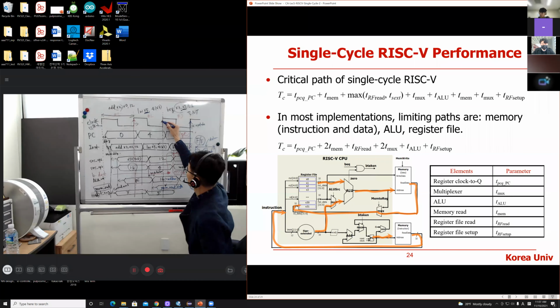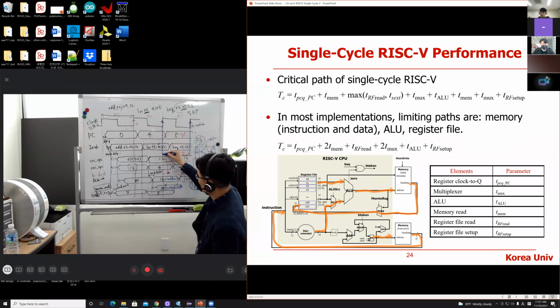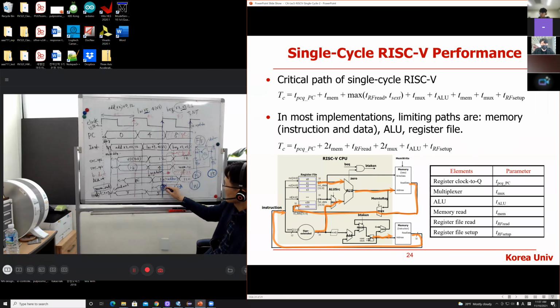You are taking a picture at the rising edge of the clock. A picture of what? Of this data, this memory access data. You are trying to store this data, and sometime before and sometime after, the data is supposed to stand still. Don't move. If the data is changing, then I don't know what data would be stored in the register file.